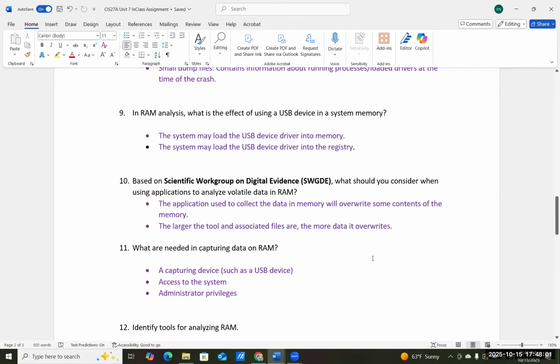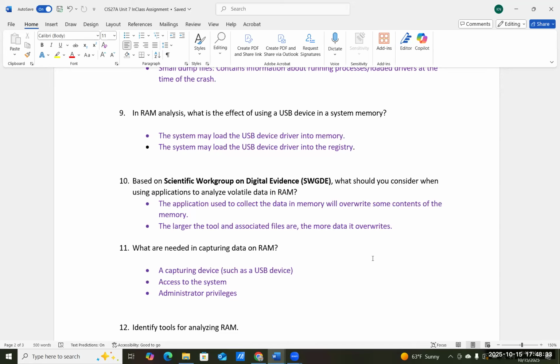So if you start the process with analyzing RAM, what do you really need? You need to have a device to capture your snapshot. Normally, we would use a USB device. You need to have access to the system, so some kind of authentication login and administrator or root privilege. So you have to have the highest privilege, and through that you would have the access, and you would need to capture the device.